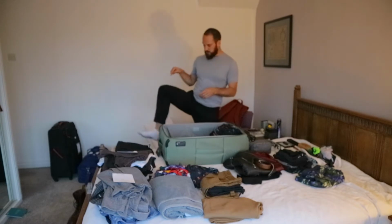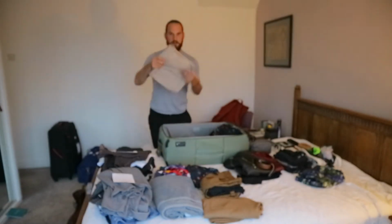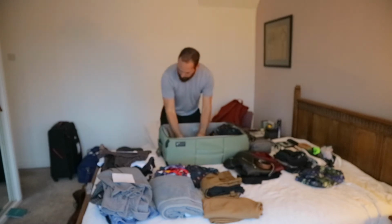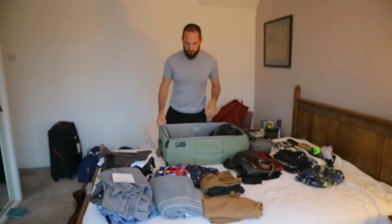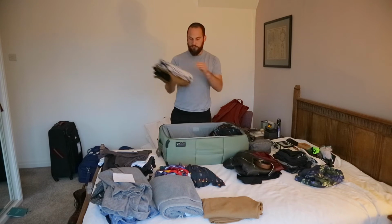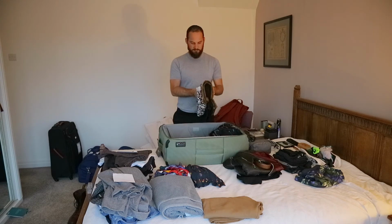So I'm going to be wearing these black trousers when I go, but I've got some navy ones as well, some really lightweight and light coloured ones, and then some comfy tracky kind of things for just chilling at home, or if I'm doing a day travelling then I'd probably wear them. Shorts, I got 3 pairs of shorts because I'll be leaving in July and it will be summery, 3 months at least where it will be shorts weather, so I figure this makes sense. Or does it make sense really? Now that I'm saying it, 3 months, and, you know what, I'm going to go with it and I will take them out if I need more space.